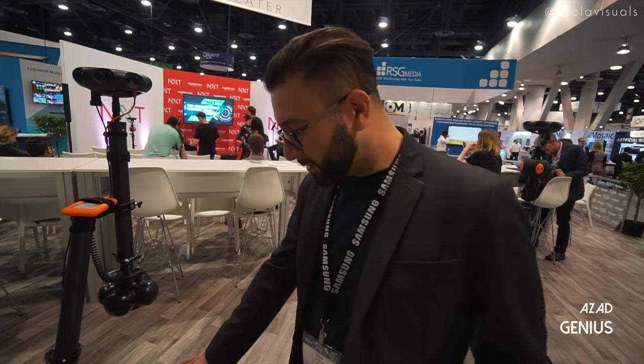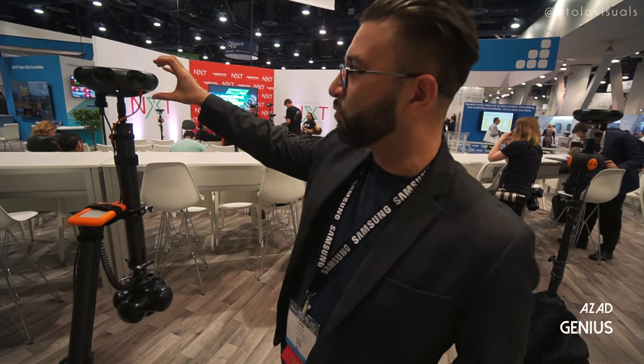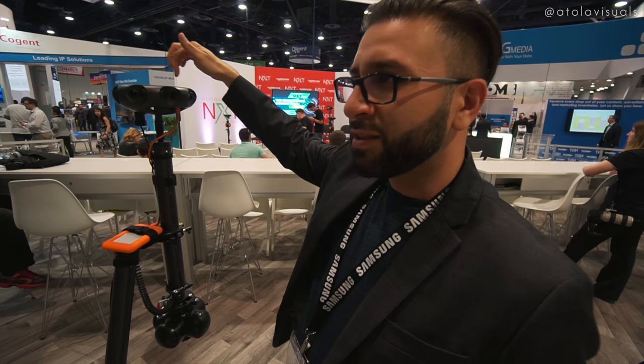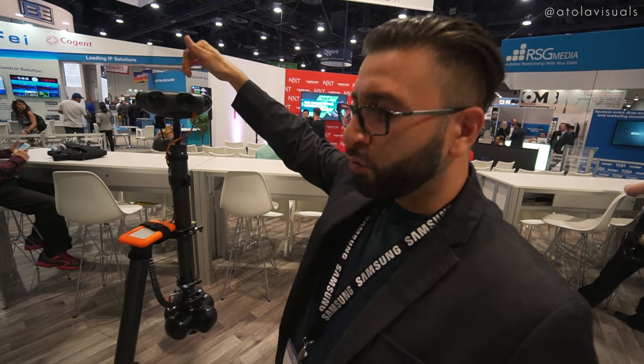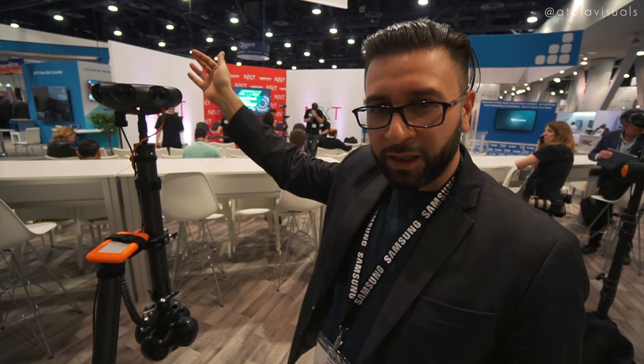So this is the Mantis, and it's a robot with a stabilizer and a gyro. And this is the 360 Round, the brand new VR camera from Samsung. 17 lenses. 3D and 3D stereoscopic virtual reality filming. Super cool times, super fun. NAB 2018. Come out to North Hall and see these cameras all over the place.